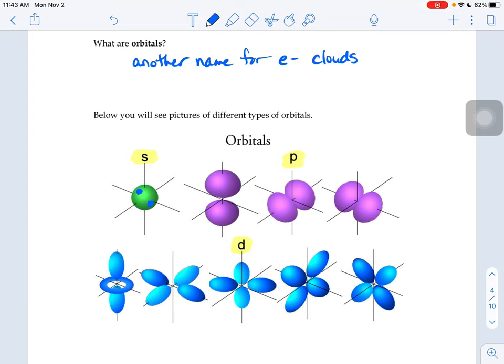In these P-shaped clouds, this whole thing is considered a cloud. The top and bottom are not separate two clouds. It's one big cloud. So we could fit like two electrons in this guy, or we could fit two in this guy. Maybe they're both in the same side, or they can be spread out, but you could fit two into each of those cloud shapes.